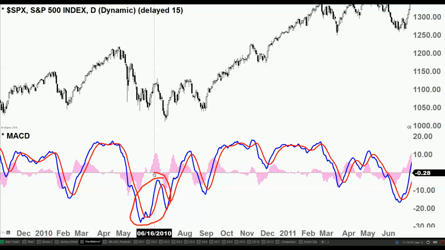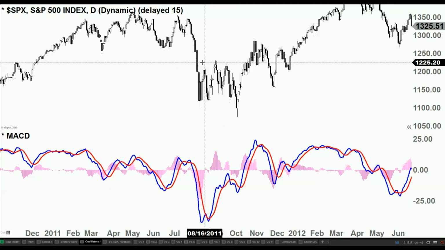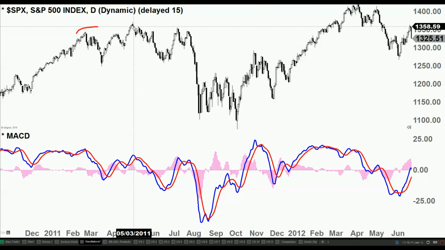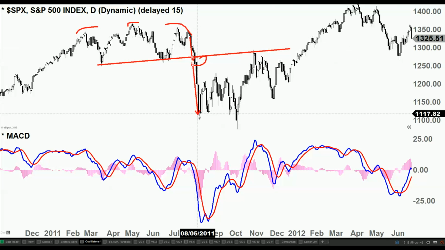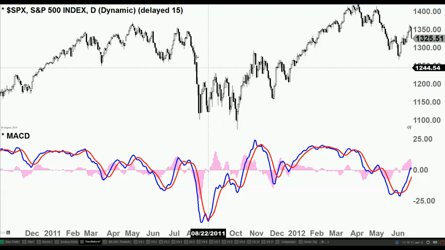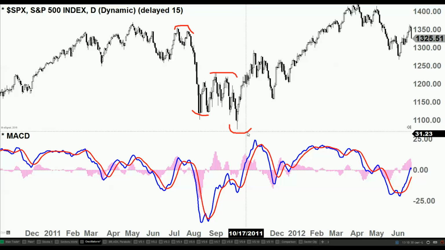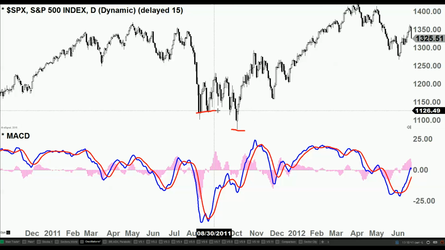But again, just because there's a bullish divergence, we can't just jump on the wagon and say, hey, we're going to reverse. You have to make sure the price action substantiates whatever signal we just got, because again, these signals can fail. Let's go back here. This was back in 2011. We had a head and shoulders formation, right? The neckline was broken, and then we saw that correction. But what we got going on is a high, lower high, low, lower low, right? Is this low lower than this low? Yes. So that's what we call a lower low.